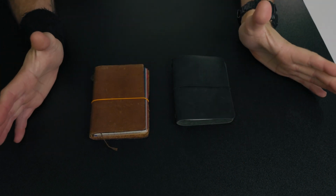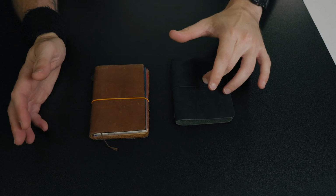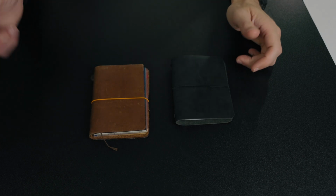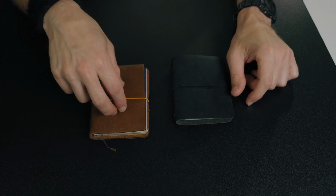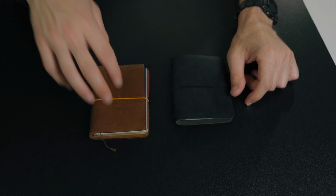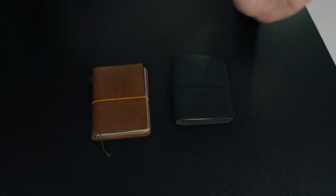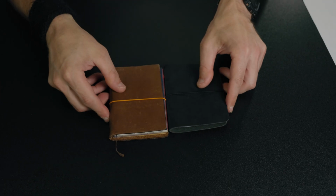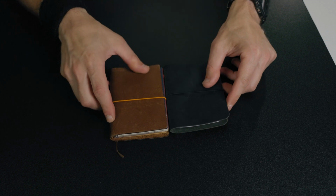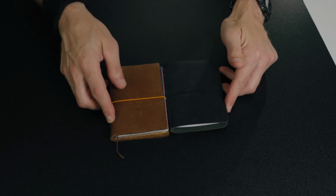All right, gang, well, here we go. The Woodsybalmsleather leather mini composition journal notebook cover. And here we have my original, when it was called Midori's Traveler's Notebook passport size. Now it is the Traveler's Company passport size leather journal. Now you can see the sizes are very similar. The Midori is maybe 1/8 of an inch taller.